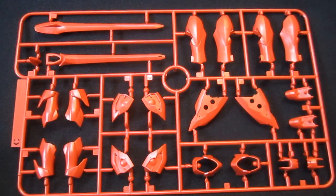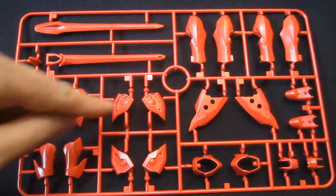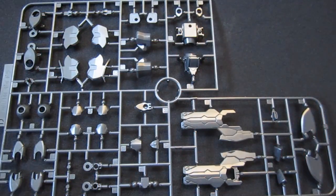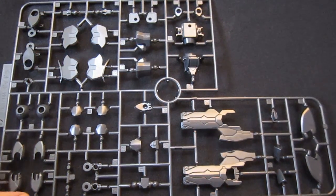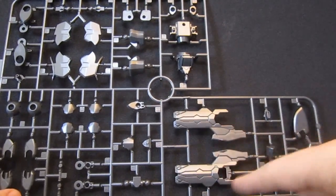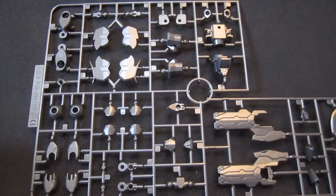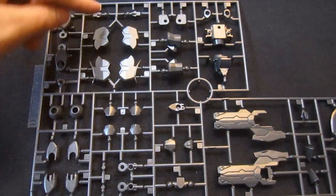The very familiar sword, you can see a lot of similarities to the Zetas in some of these pieces in design, but it's these little differences here that are going to make this kit a lot of fun, or so it seems so far. The D is again unique to the Zeydra. I wonder if the Kronos is going to have some shoulder cannons or things added onto there. But this is going to give you the gun, and you can see some of the parts for the blasters in the chest. To go along with the inner frame here, a lot of small and intricate looking parts here.